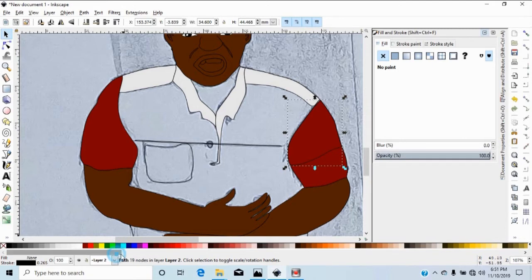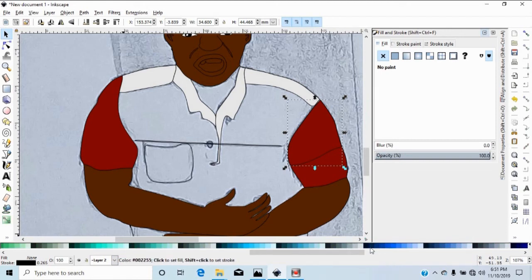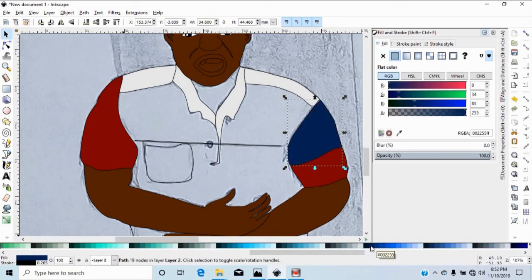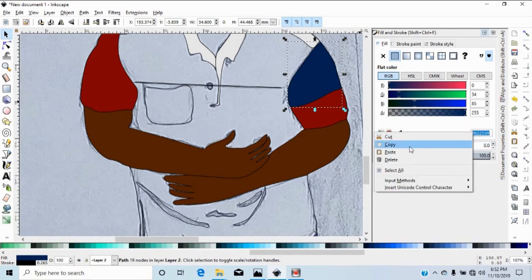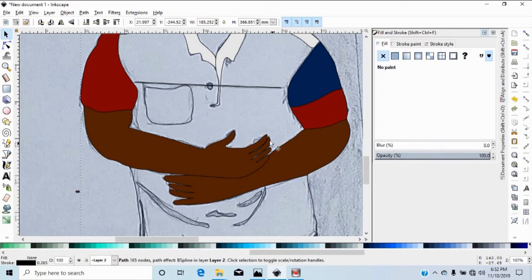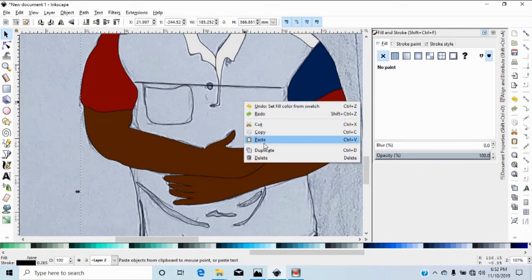The color is somewhere here. Likewise, the entire body of the image. So I'm going to pick this color here, copy the color, and paste it to the entire body of this image.